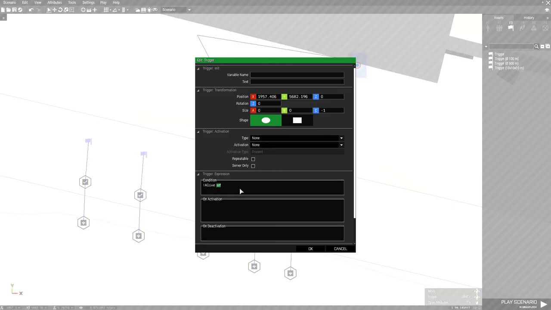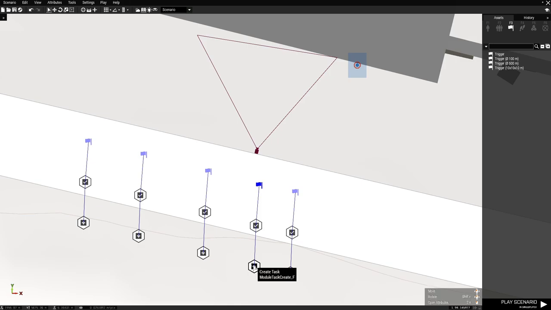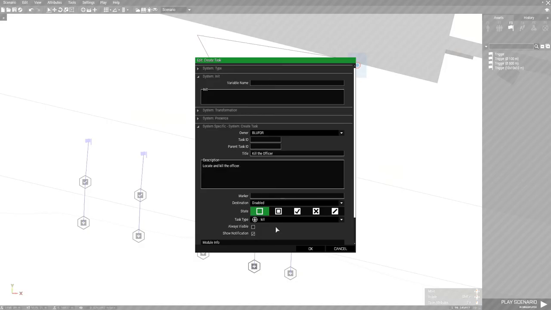The next one is the auto rifleman. So this one we're going to change to MG because that was the name. The rest is good. I go down to create task. And this one will name kill the auto rifleman and locate and kill the auto rifleman, and all this is good.